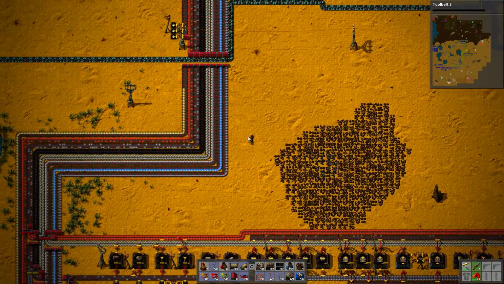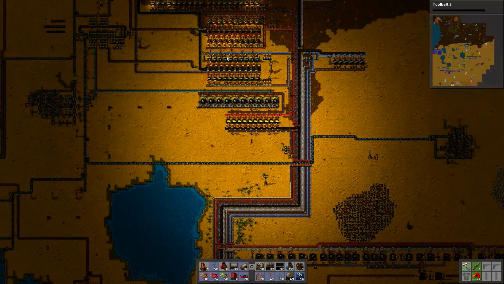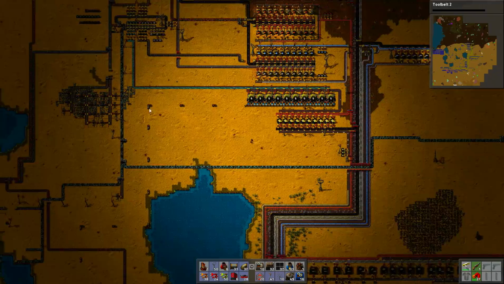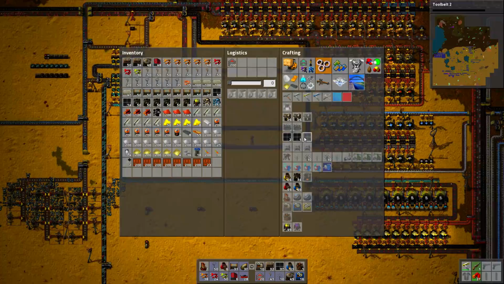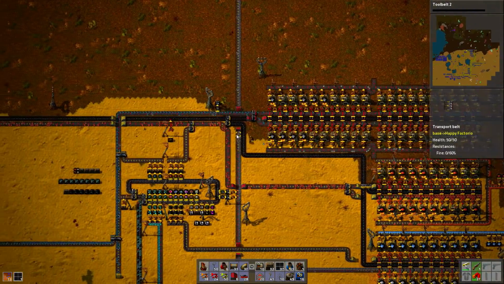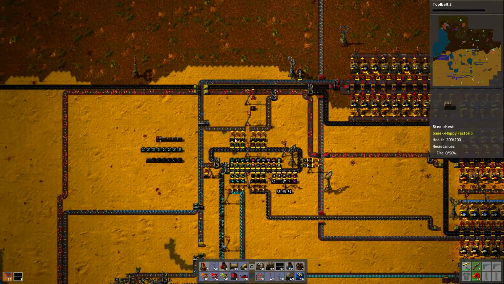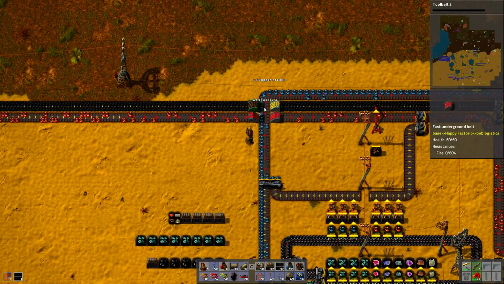So let's take a really quick look at how the foundry looks. It probably doesn't give enough iron ore, which is the simplest explanation. Or maybe it just doesn't have enough power, which is also a simple explanation. Okay, so definitely it's not getting enough iron ore. Alright, let's fix this.